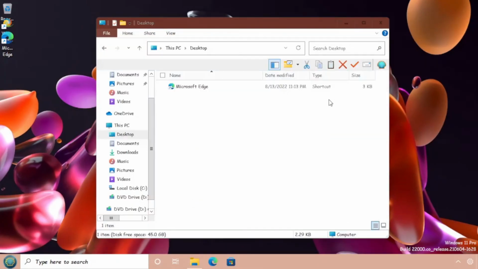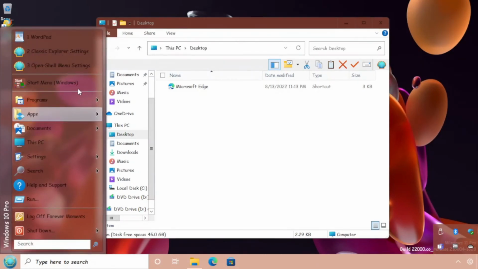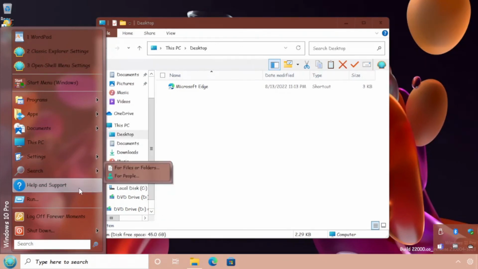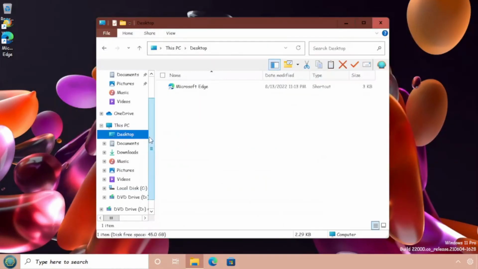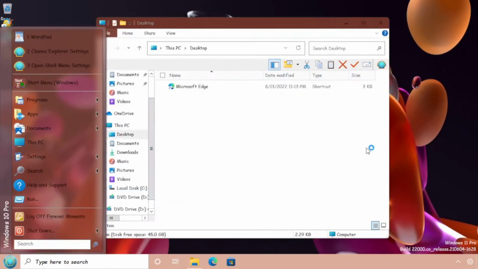Why would you want to? It's too good already. Much better than what it was. Nice start menu outline. It just opens up Microsoft Edge. And that's pretty much about it.